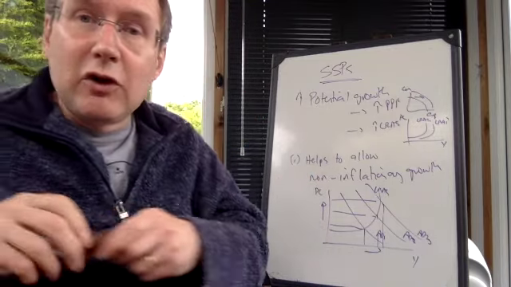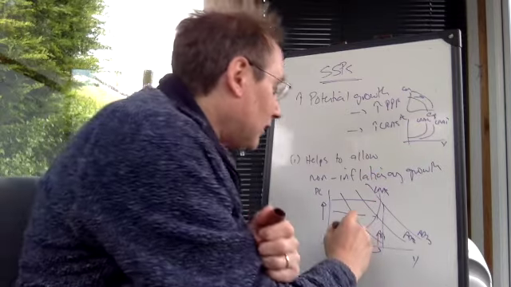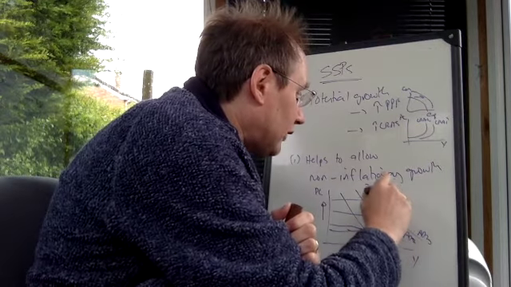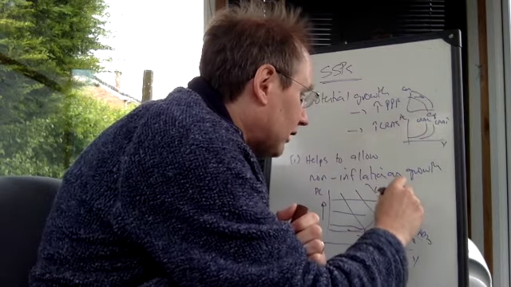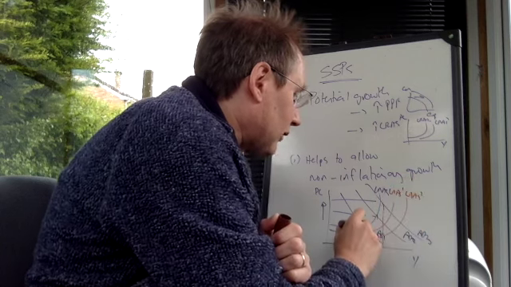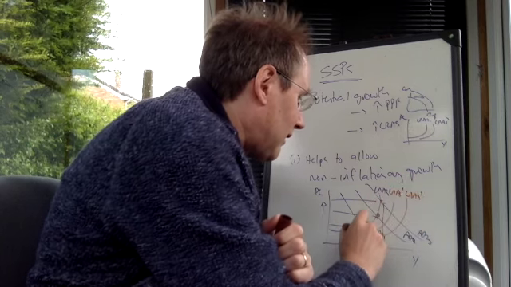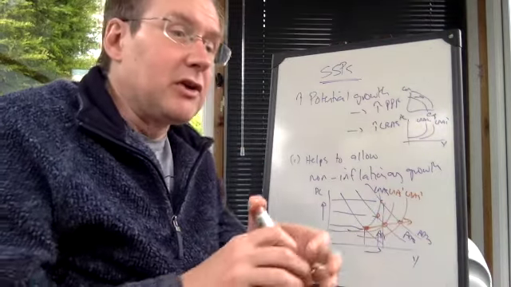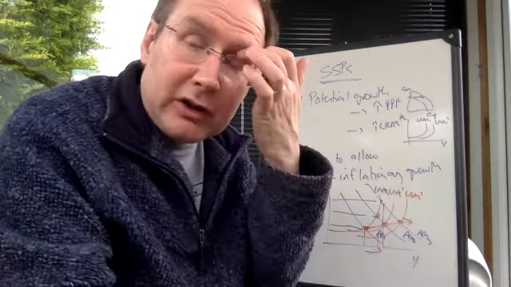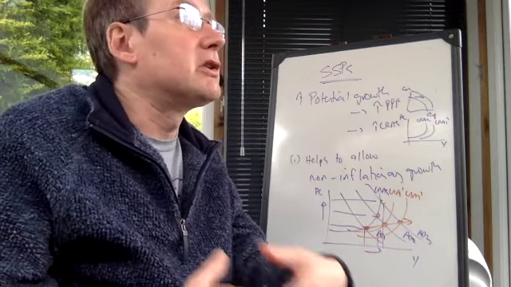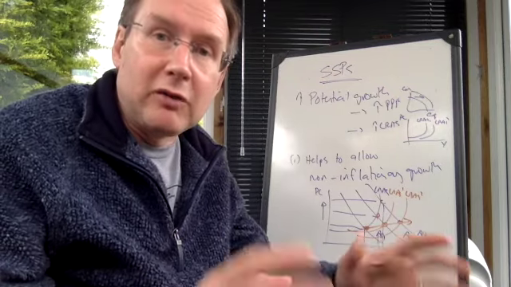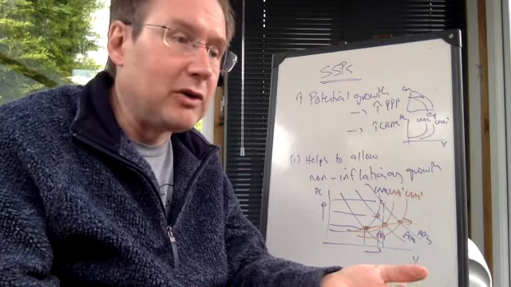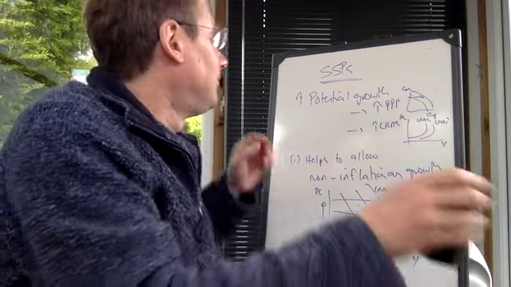Whereas, if you've got potential growth at the same time, because firms are becoming more efficient, or you've got more resources available, we can prevent inflation. So we get a much more steady increase in the price level, because we've got higher productivity, so firms don't need to increase prices, or we've got more workers coming in, which holds down wage increases, and so on. So that's the key thing.